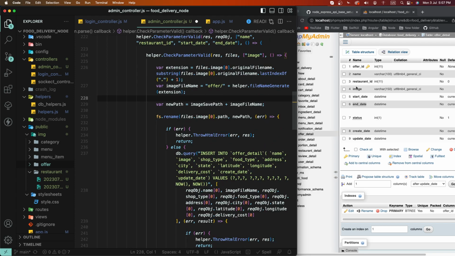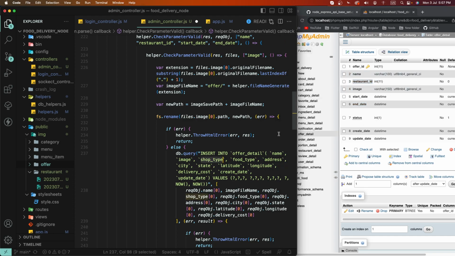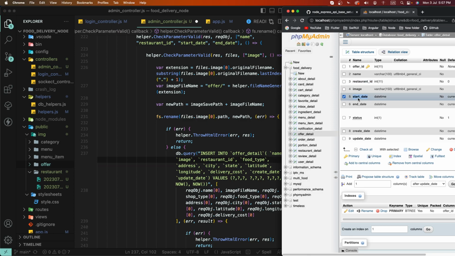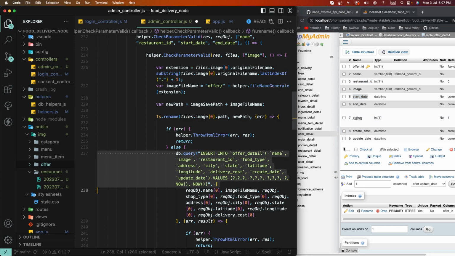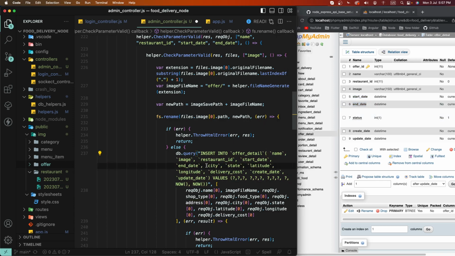To names, image, set here the restaurant ID, and after we start date and end date. No use.